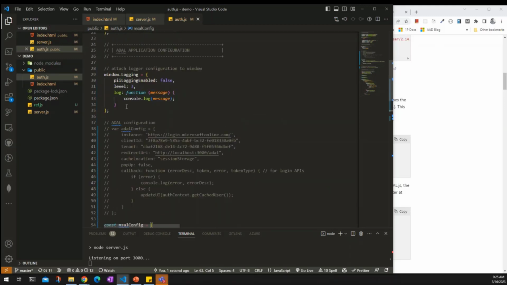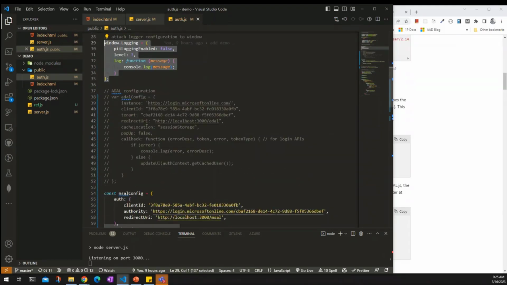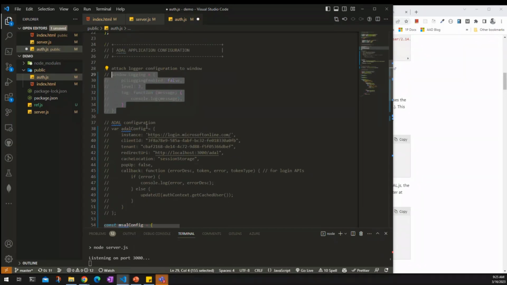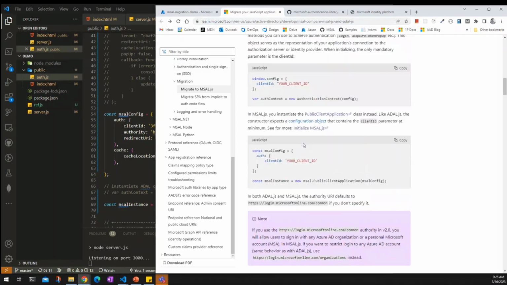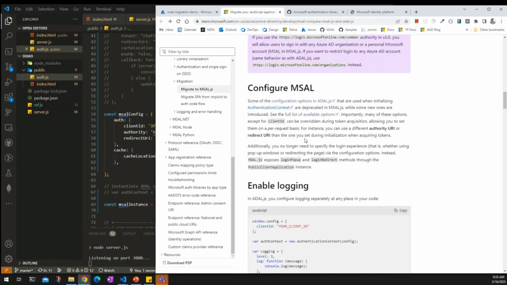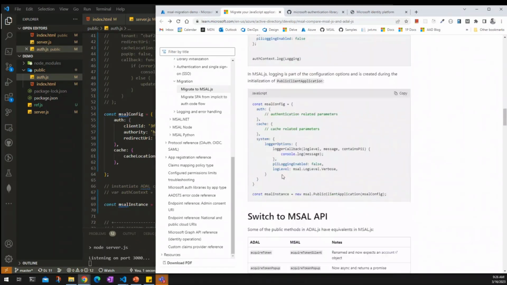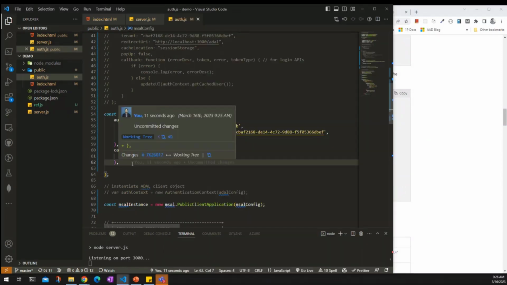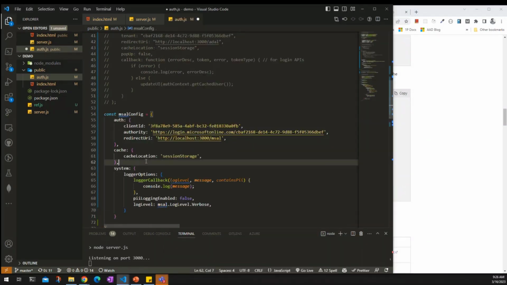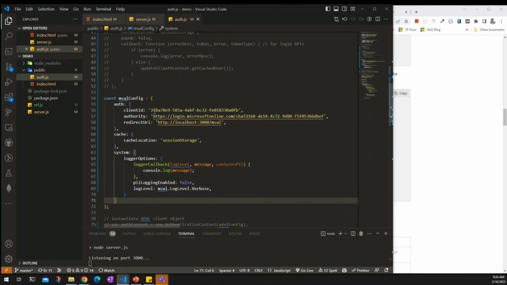And then I have some login configuration here, so I'm going to get rid of this as well. And I'll use the login configuration for MSAL.js. A little bit further down, I could find that. Let's use this. And that pretty much covers everything I want to cover here.